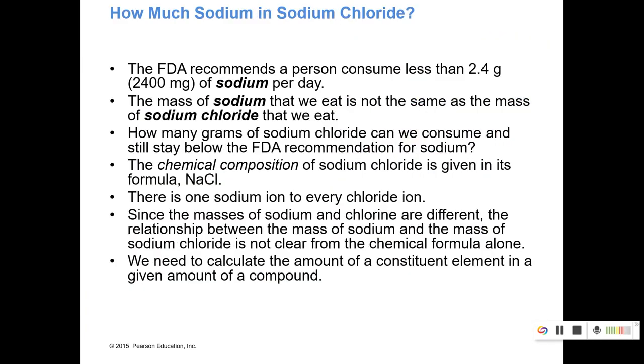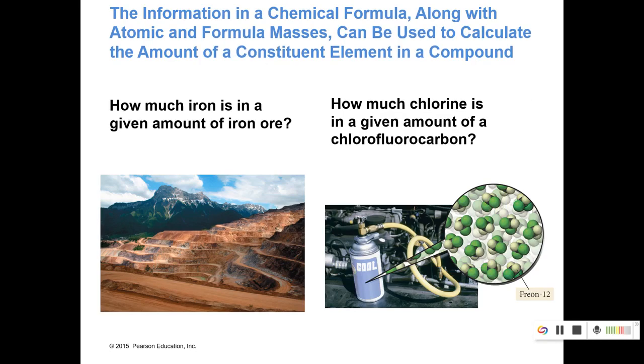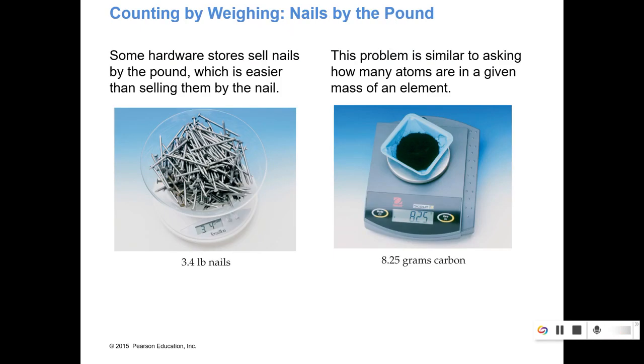Okay, so throughout this chapter, we're going to talk about sodium chloride a lot just because it has lots of real world applications and it's something that's in pretty much everything that we eat. Some other things we're going to be calculating: we can calculate how much iron is in iron ore, and how much chlorine is in chlorofluorocarbons, which is part of the reason the ozone layer isn't what it used to be. So, first thing we're going to talk about is mass conversions, and then we're also going to talk about conversions with what we call Avogadro's number.